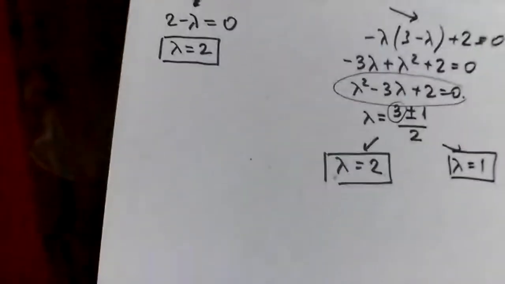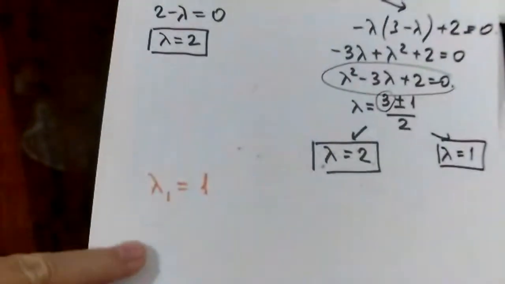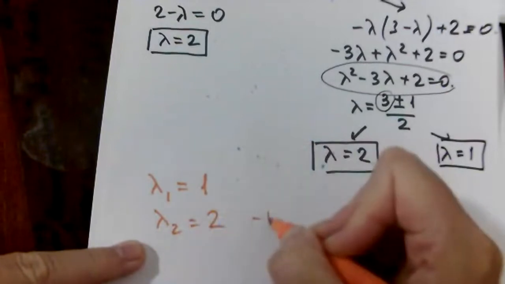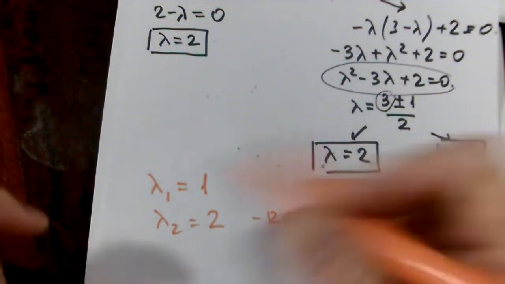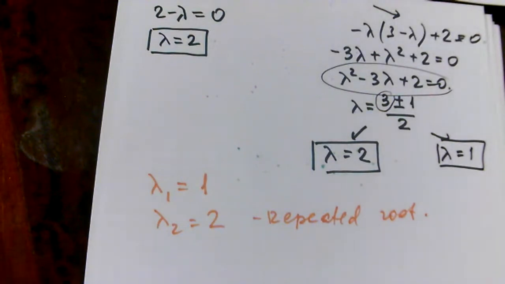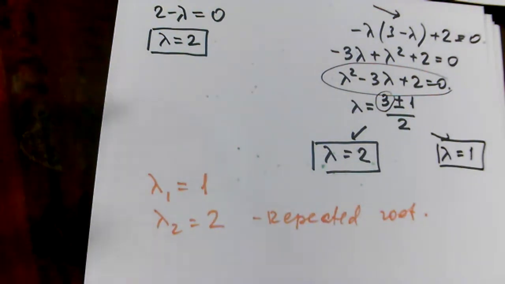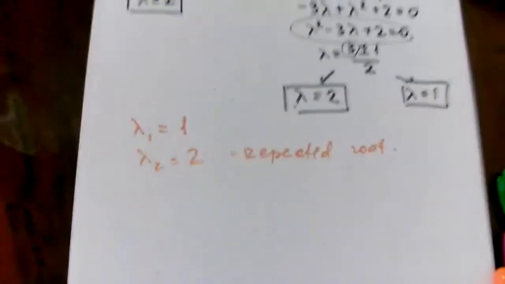So we have actually 2 roots instead of 3. Lambda 1 is equal to 1. It's just an ordinary root, nothing special. But lambda 2 is equal to 2, and it's called a repeated root. Mathematicians prefer to say that it's a repeated root. But it doesn't matter so much, to be honest, for today's tutorial. You just have 2 or 3 roots. The quantity doesn't matter, because we need to proceed to the second step, which is much bigger. It turns out that every eigenvalue has its own eigenvector, or even vectors. Some eigenvalues can give birth to even several eigenvectors. So let's switch to this next step.